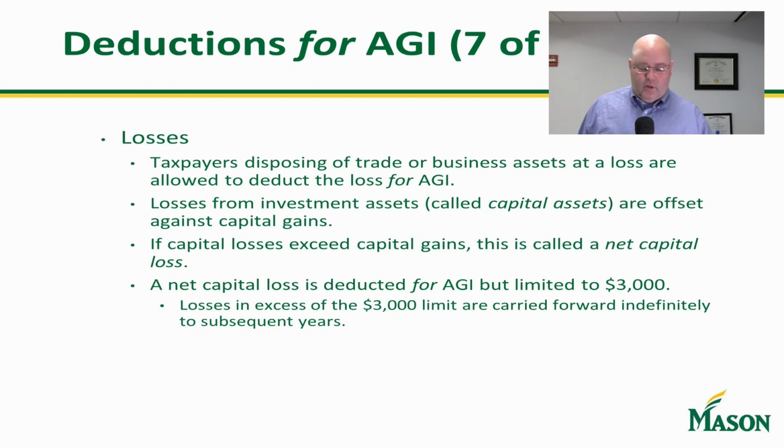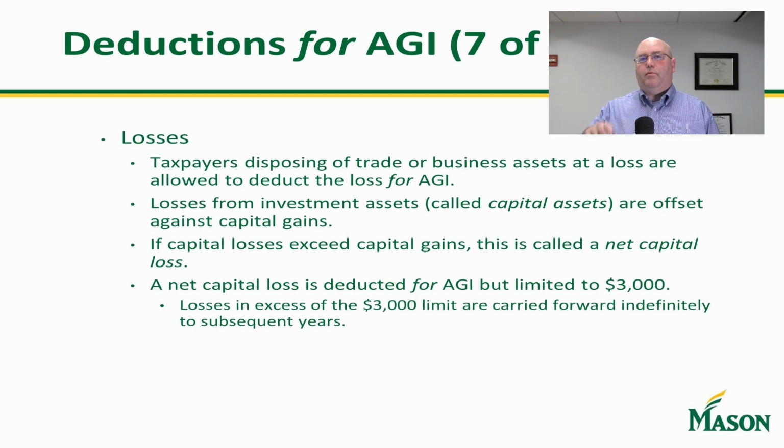Okay, so they're going to learn that there's two different types of capital assets in tax. There's straight capital assets, which is, I go out and I buy a stock and I sell it. The difference is gains or losses. With a business asset that I use, for example, if I go out and I buy a car and I use the car in my business and later on I decide to sell the car, that's what's called a Code Section 1231 asset. We'll talk about that later on. It's a great code section. It's one of my favorites. But that's not what we're going to talk about until we get to Chapter 11.